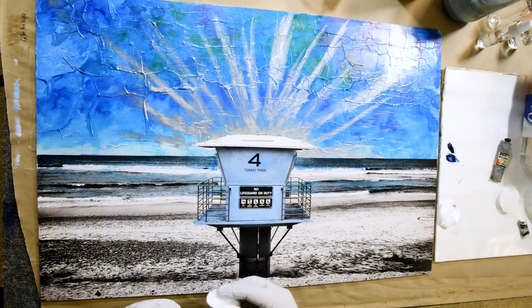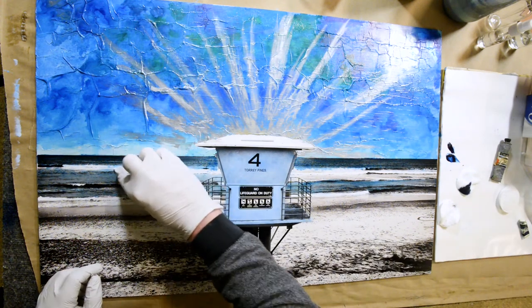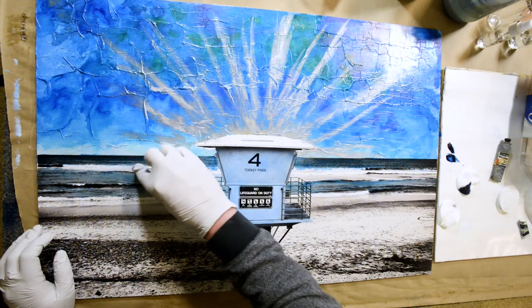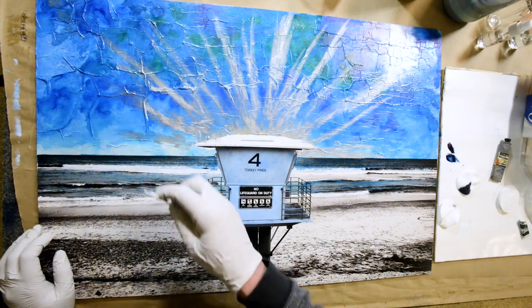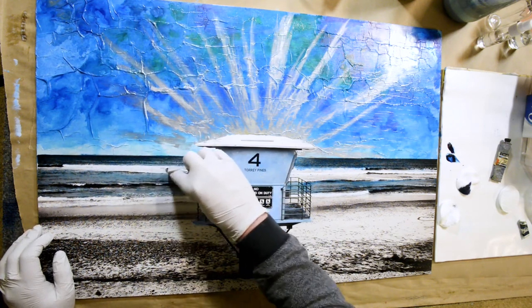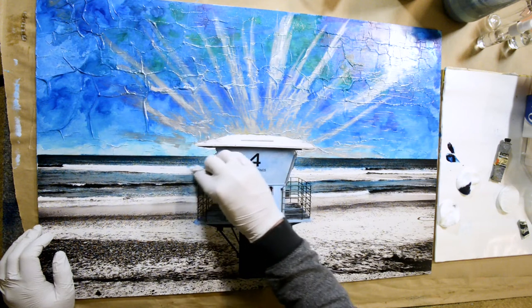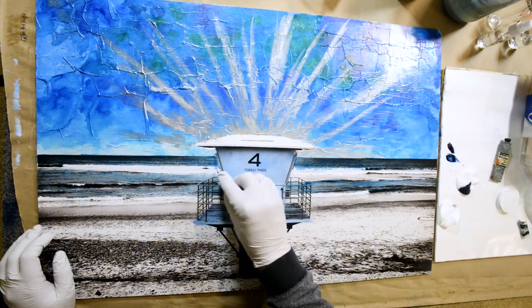All right. Now let's do the corrections for this part. So I'm taking a clean Q-tip and start removing the paint where I don't want it. So like on the white water here, the breaking waves. Kind of turning as I go, each time using a clean side.